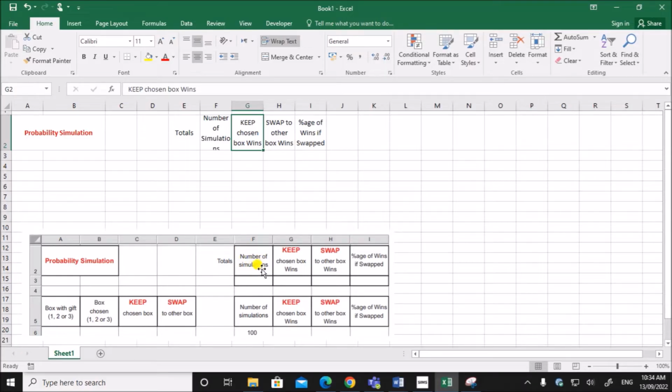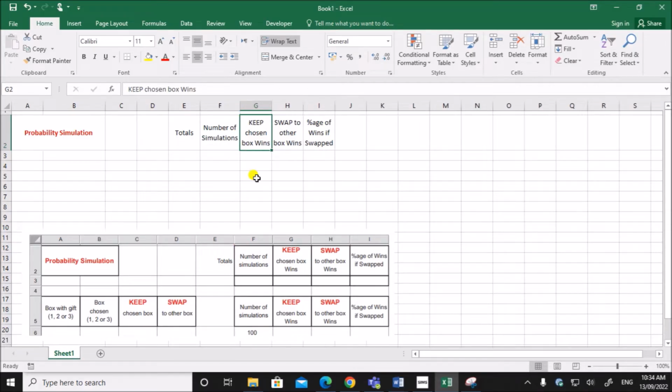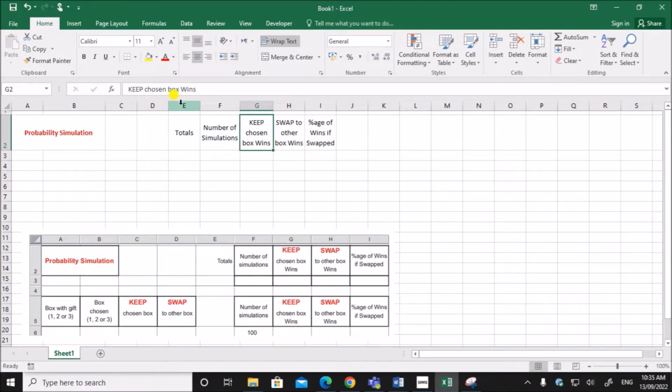In this one, "number of" is on one line and "simulations" on the next line, so increase the width a little bit. If you observe, all of the columns have the same width.